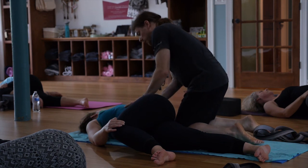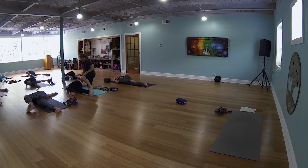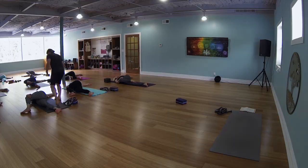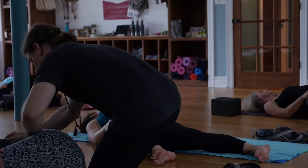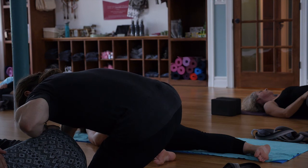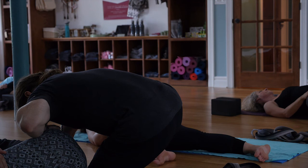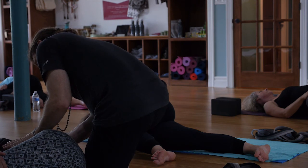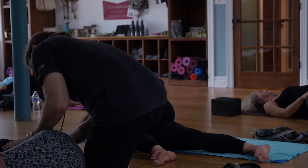Feel a complete, total transformation from the inside out. Yoga is truly that transformational art that changes us, changes our hearts, our mind, and our soul. It changes our appearance as we find more joy, as we find more happiness and contentment. We express it with our eyes, with our face.